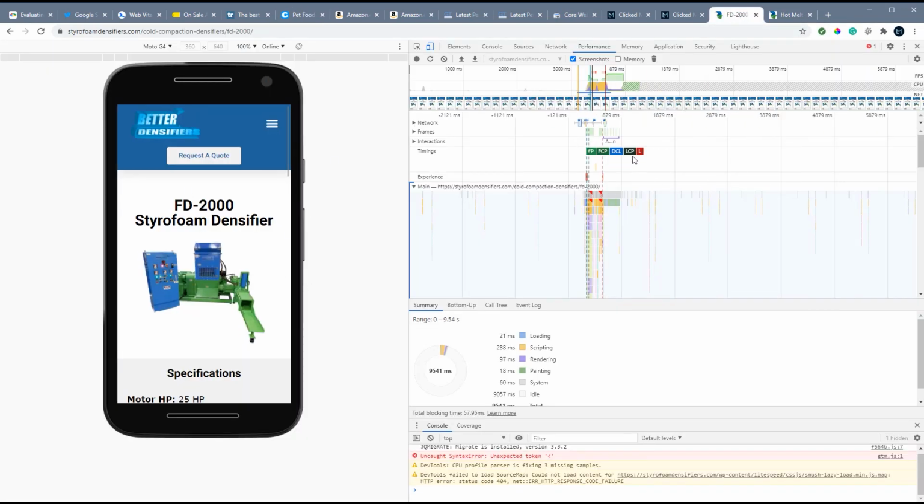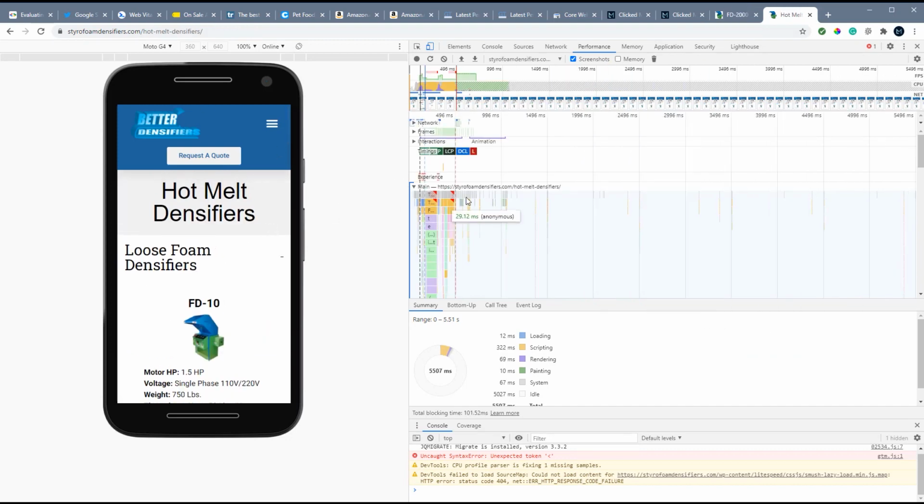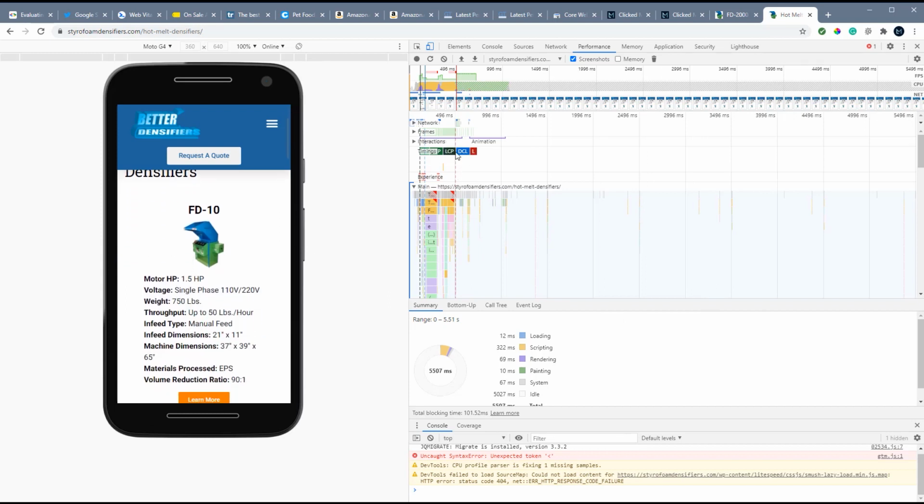Here's just another website that I pulled up. The LCP for this page on that site is this image of this styrofoam densifier. Here's another page on the same site, and you can see on this one, the largest contentful paint is actually this block of text right here, which is great for this page because getting a block of text to load quickly is easier than getting most images to load quickly.